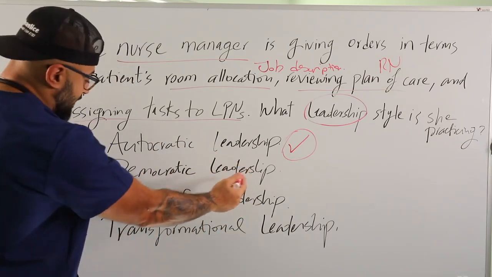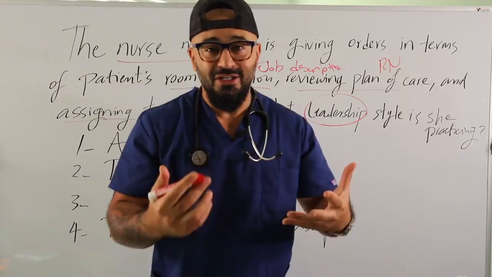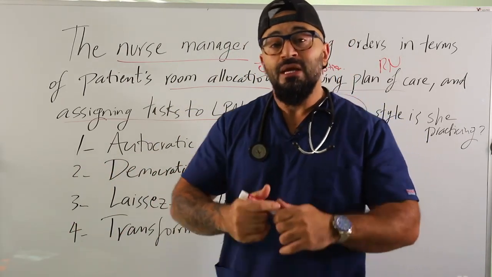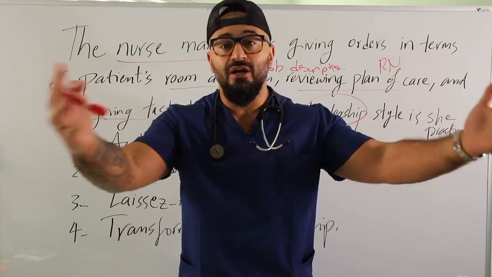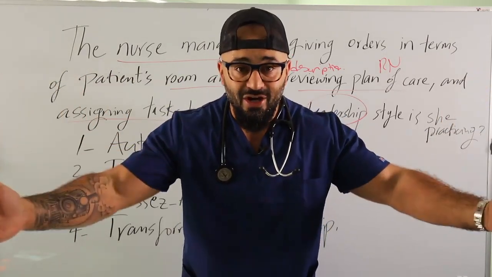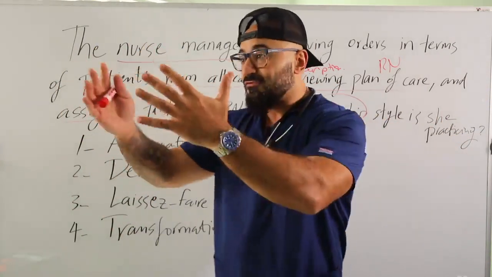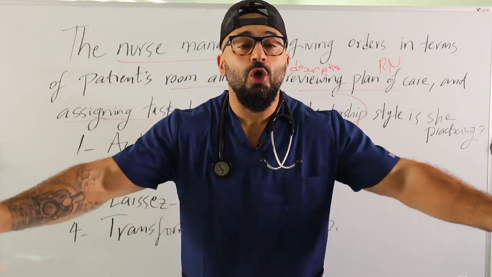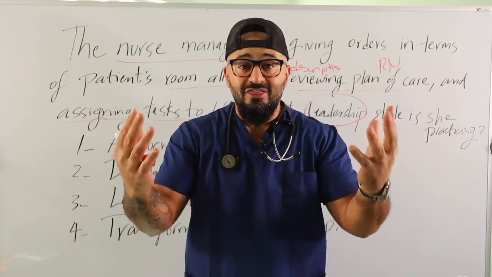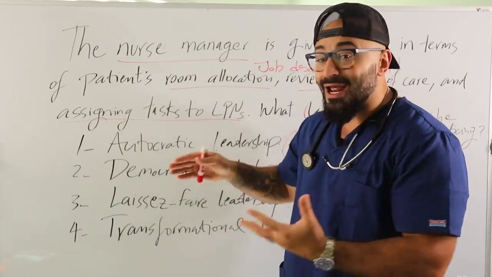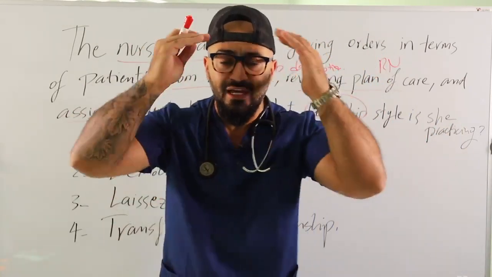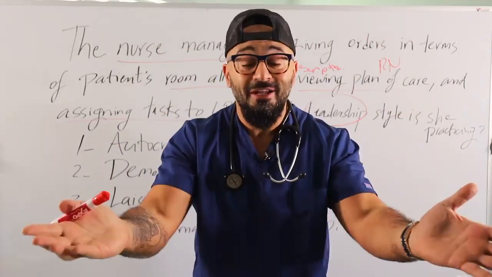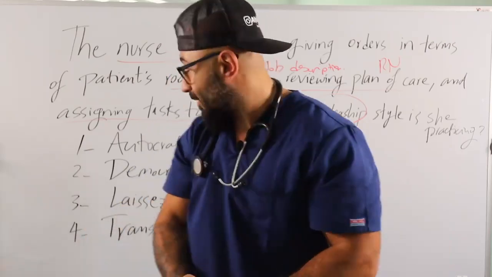Now, democratic leadership, which is the best leadership, not in all cases, but I would say 80% of cases. Democratic leadership is when you share with your team members. So you sit down in a conference room and you talk about different topics that are happening on the unit, and the decision is made collectively. And the main thing, when you're making a decision as a democratic leader, you're thinking about human dignity, human rights, staff rights, and teamwork. This type of leadership is participative leadership, all right?